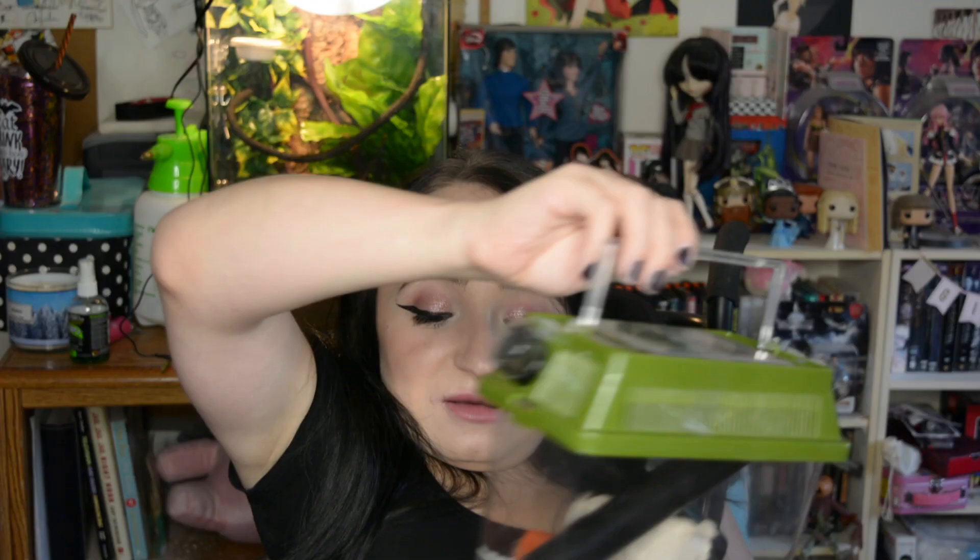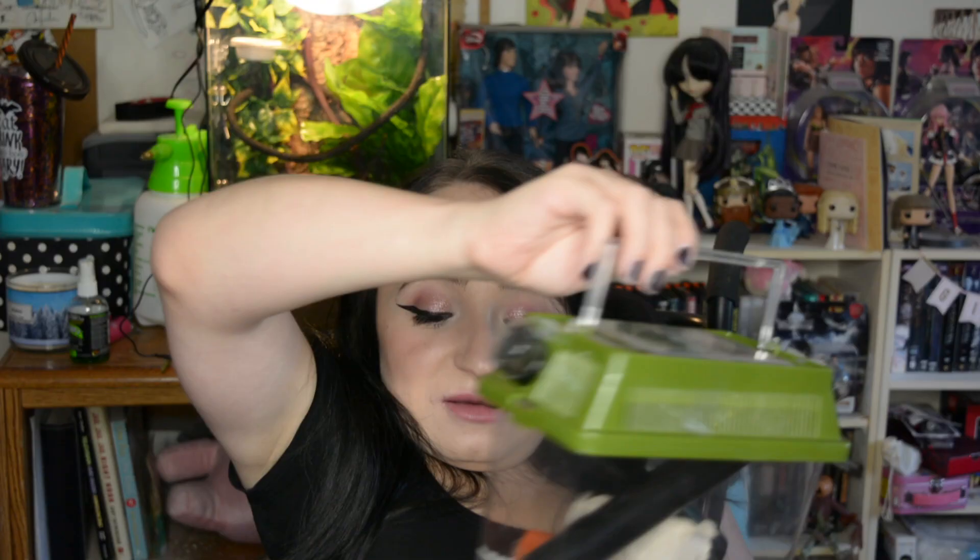If you never want to touch the bugs, get a container with tubes you can just take out and pour into another container — it makes your life so much easier. I prefer to feed prepared cricket food. You don't have to, but I think it's better to know they have all the nutrients they need. You will definitely need something to sprinkle on the crickets though, because just the crickets themselves is not enough for most reptiles — and amphibians too. A little bit goes a long way and it's not expensive.